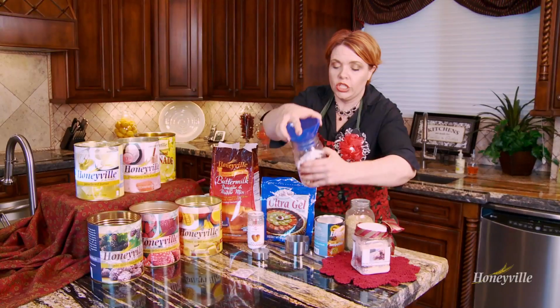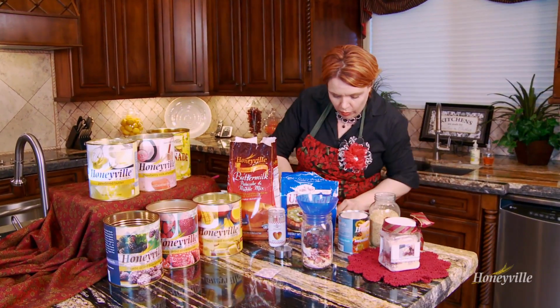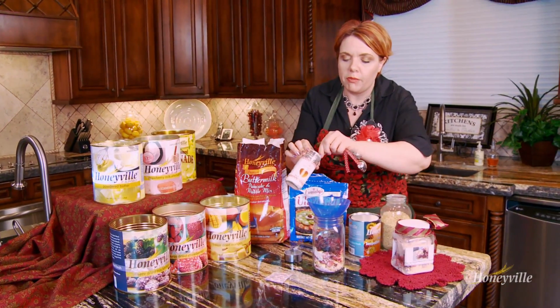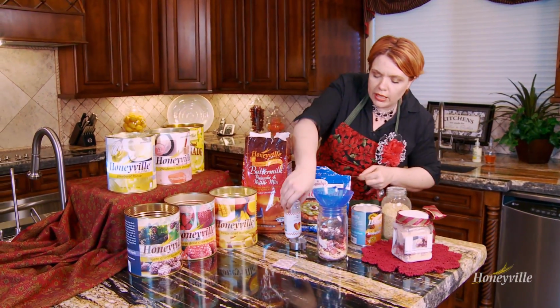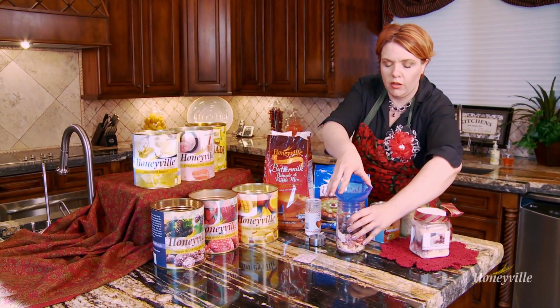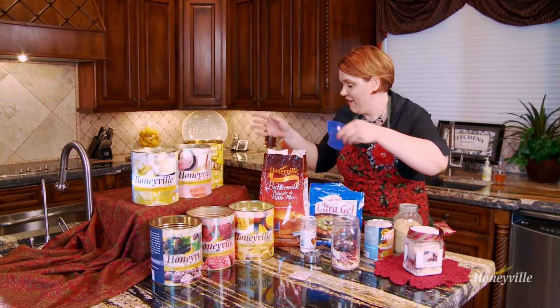Okay, shake all those ingredients down in there, and the one last thing you're going to need is 1 teaspoon of almond flavor. This is a powdered almond flavor, which is really going to add some really beautiful balance to our cobbler filling. Okay, now we're ready to put our topping in there.